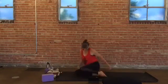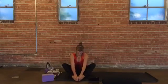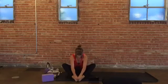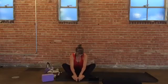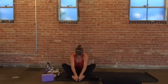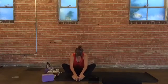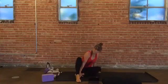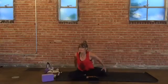If you want, come into a seat. Bring the bottoms of the feet to touch. And give those tootsies a little rub, little squeeze. When you're ready, just come to a comfortable seated position. You're welcome to sit up on a prop, on a blanket.